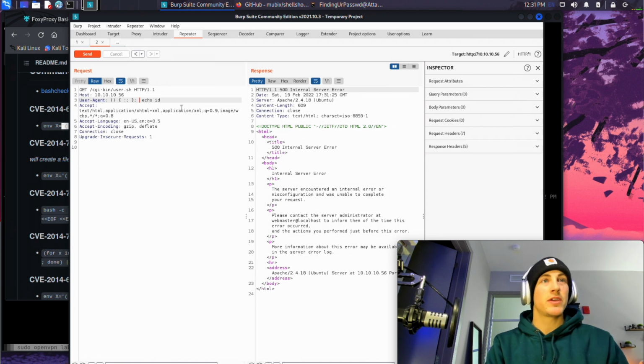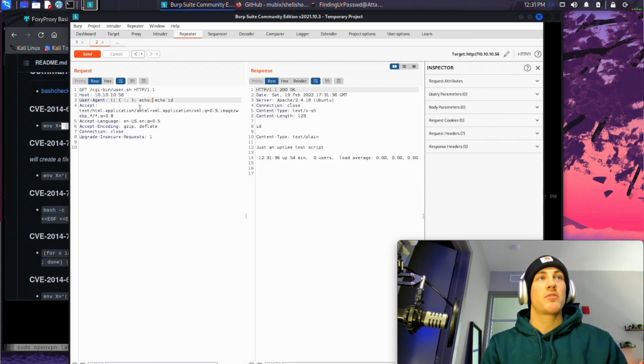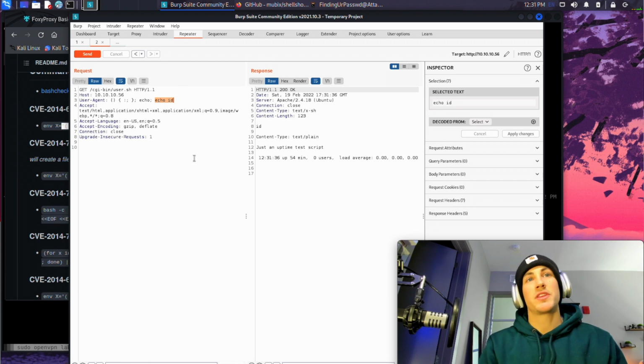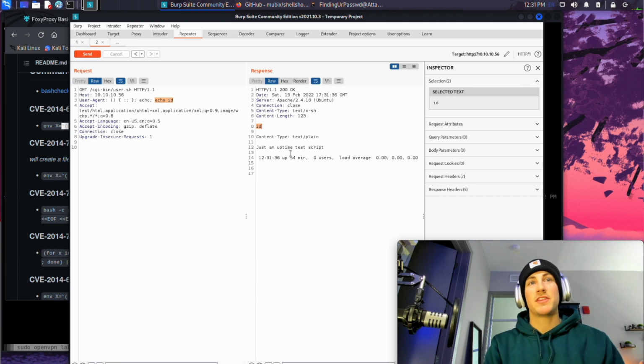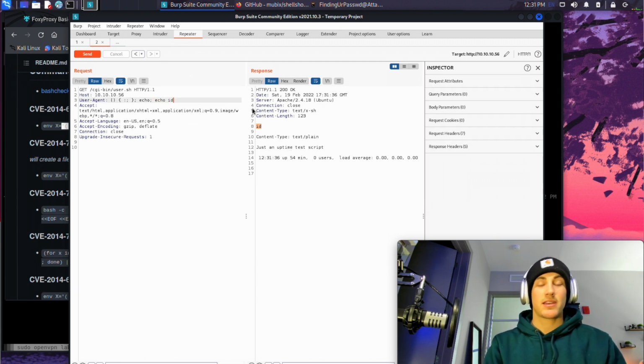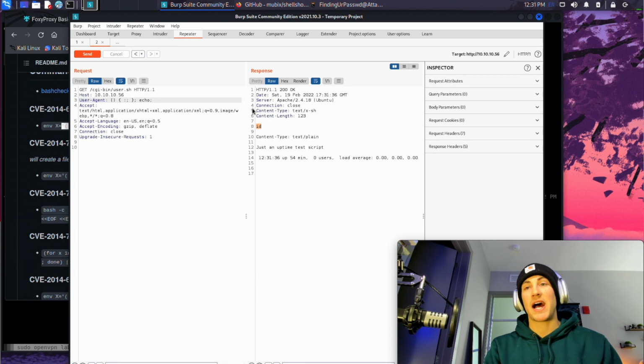Basically, by doing this, wait, we need a space here, and then we're separating out the request. So now we should be able to execute whatever we want with this following echo here. And I think I tried things like ls, but what I found when I was doing a little bit more reading was that you need to specify the absolute path of the binary. You can't just call it from PATH.